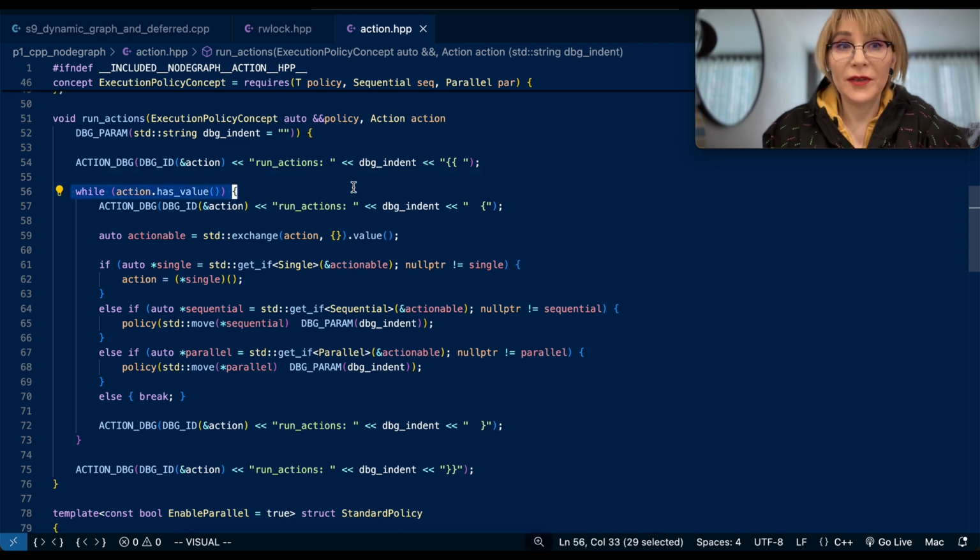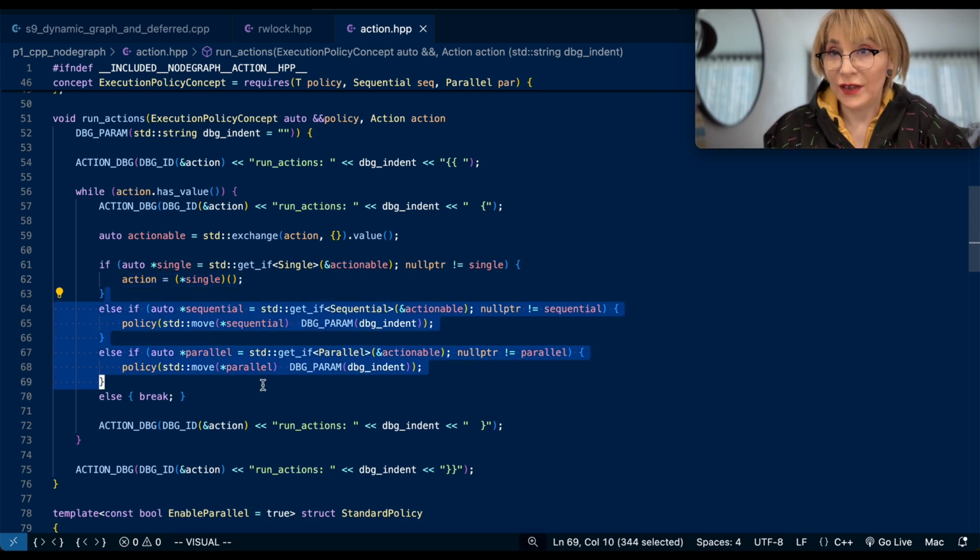Our run actions is a function that has a while loop. We have an action variable, which is initially equal to the user action, and then in every next iteration, it is equal to whatever the action has returned. So you can see that the deferred action returns an action. If it returns a single action, we will execute this single action, and we will continue the loop for as long as the action keeps returning an action.